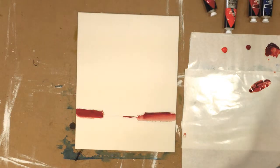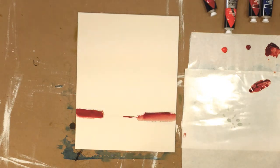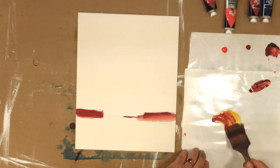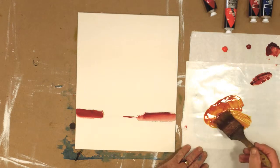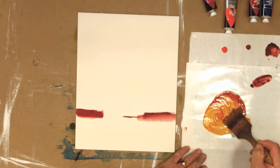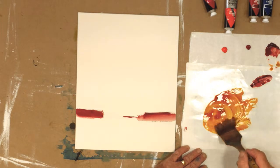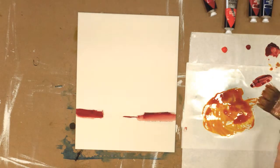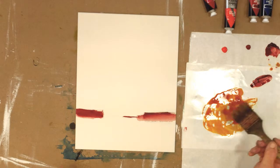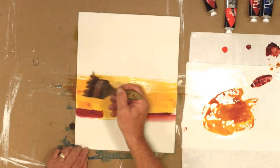So I'm going to start with a wash of the quinacridone gold, which is in the new expanded line of the Holbein acrylics, and it's always been one of my mainstays in my paintings because it's a nice warm color. It's great for putting washes over other landscapes to give it that buttery feel of the golden hour in a landscape. And I'm just going to slop a thin wash of this down and show you how we can get some nice transitional washes.